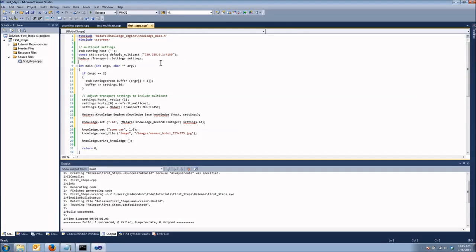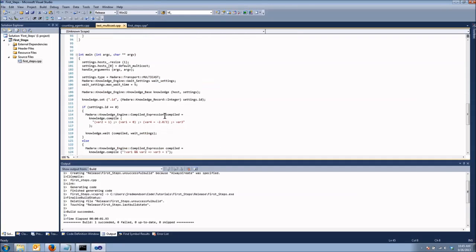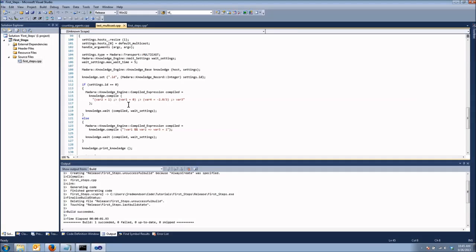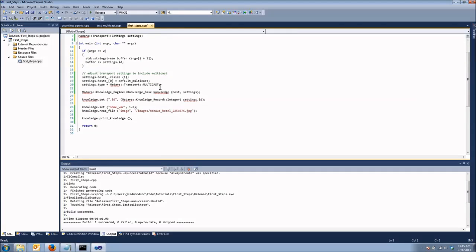Another interesting feature of some of the MADARA tests is the ability of a MADARA program to wait on other agents to launch before executing important code. In other frameworks like MPI, this is called a barrier. Let's go ahead and add a barrier that uses the ID we set and waits until another agent is listening before we send our image. To accomplish this, we add a wait statement.